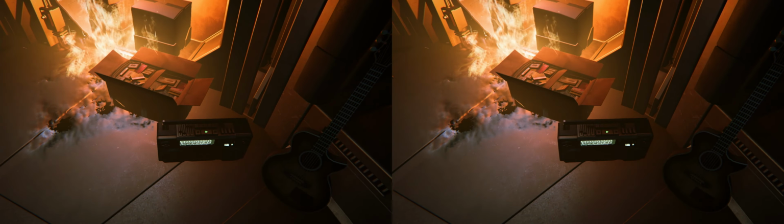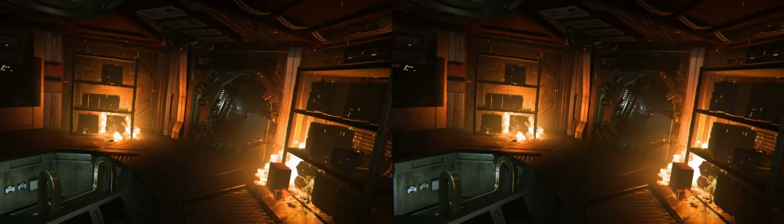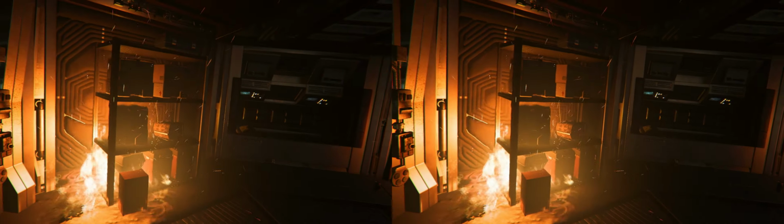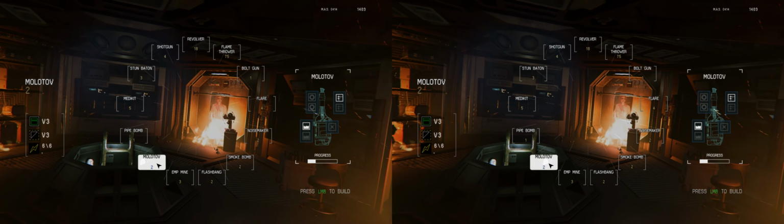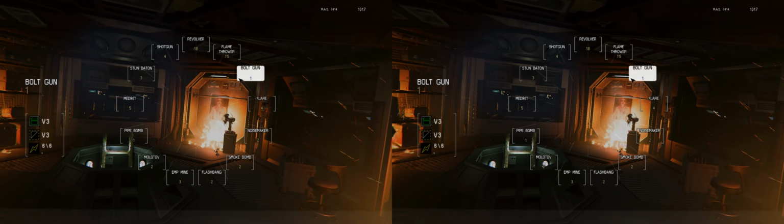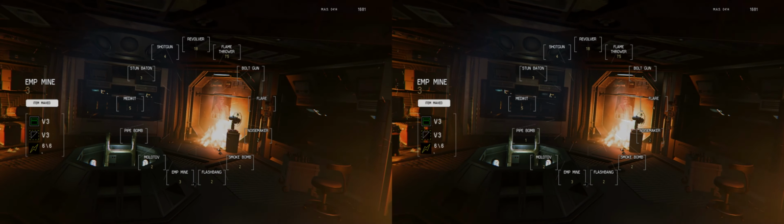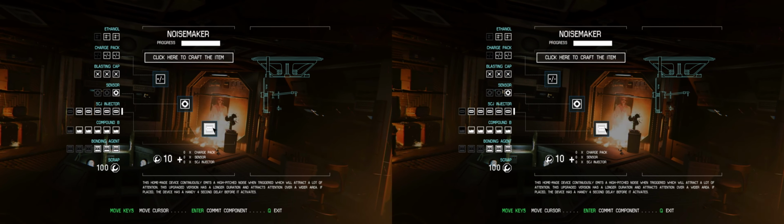Okay, this is a room that's gotta have some stuff for me. Blasting cap. What's that noise? Weird. Alright, so blasting cap's about it. Doing pretty well on items. Just ammo I'm not doing too well on. Revolver's doing alright. Flamethrower. I guess I got two blasts. One bolt gun, I'll be fine. Make another noisemaker.